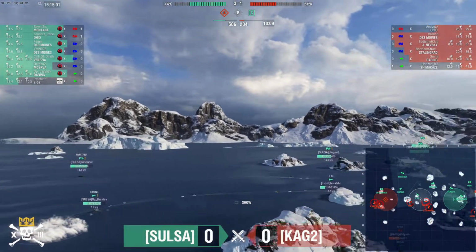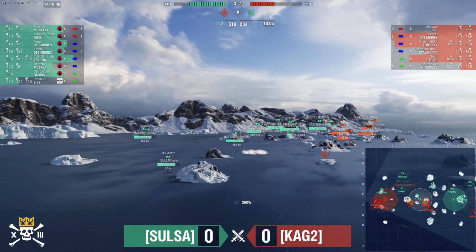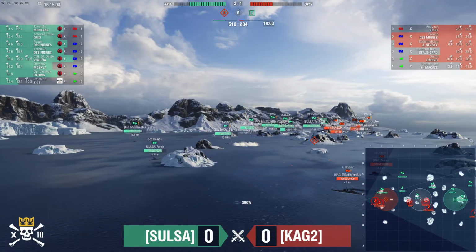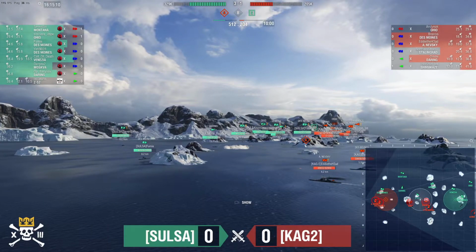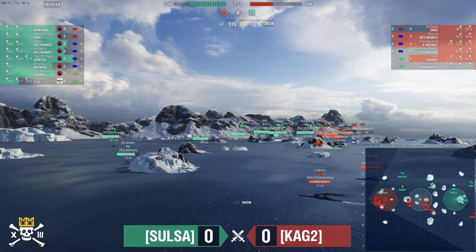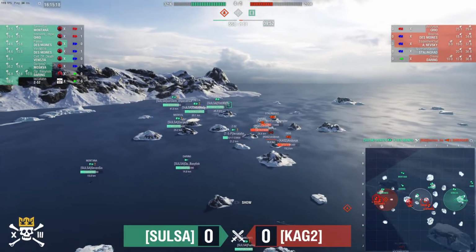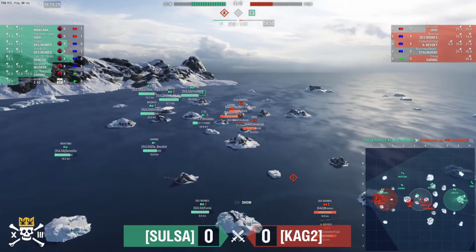10 minutes gone, both teams ticking up 1 cap, but a 300-point lead for SULSA on the strength of their decisive ship engagements, let's say, because now Yeti's Des Moines has moved up and has the Shimakaze under radar and is going to put him off the board. And there he goes. Just like that, SULSA in total control of the sea cap.